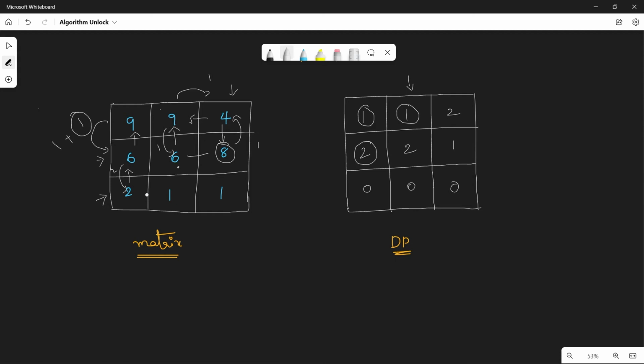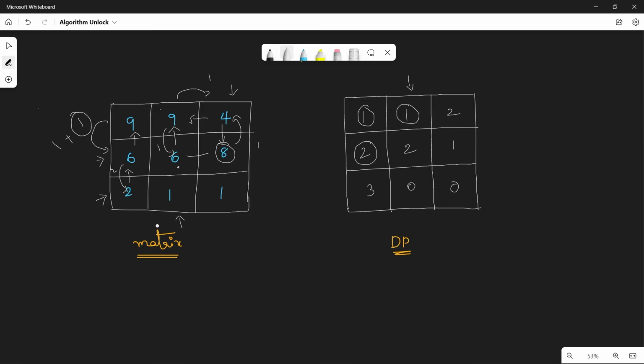So now we go towards the right, which is 1, which is not increasing. So we come back. So now from 6 it's going to be 2, right? So now we add 2 plus 1, it's going to be 3. So from these 2, the longest increasing path would be 3. So now we come to the next cell, which would be this cell.